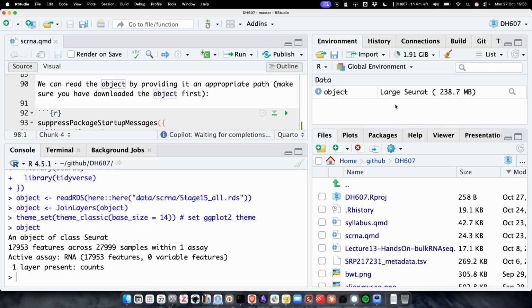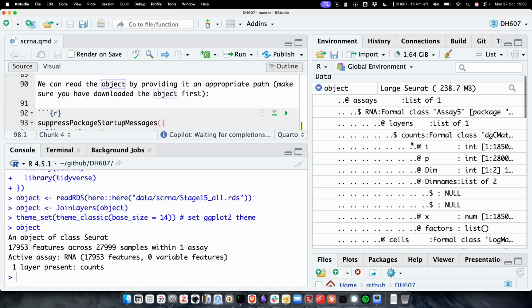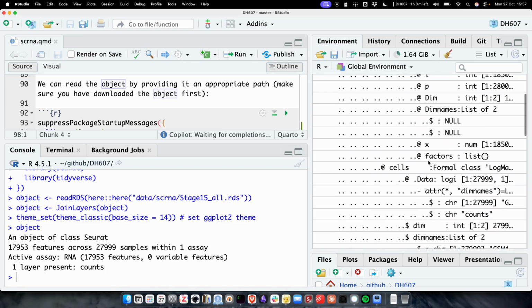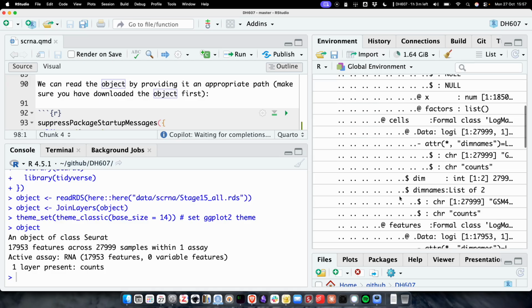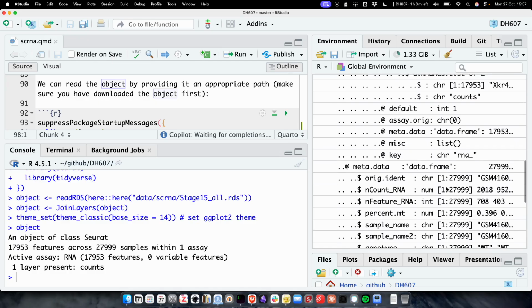What you can always do is, in R, you always have access to what you're actually storing. You can see here it's storing this counts as a layer. I had talked about this last time. It's storing something in the cells format, and it has something called features where the data is stored, and so on. So you can see at each step what is being stored in your object. The object is called object because it's an R object, and inside that R object you have these different fields. I talked about metadata. Those are two different things that you have to store.